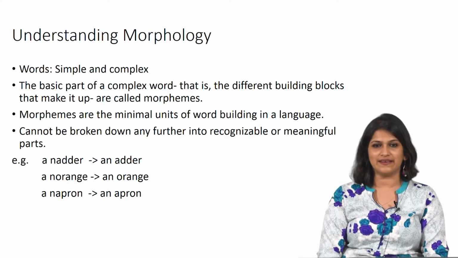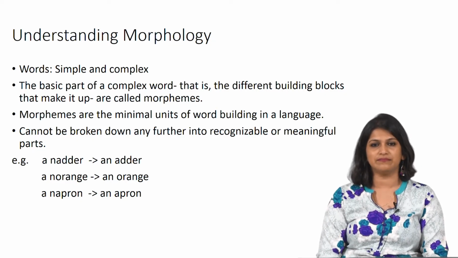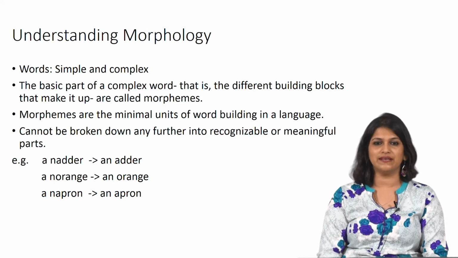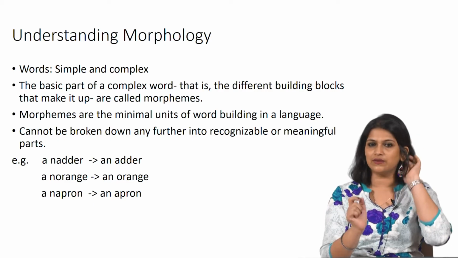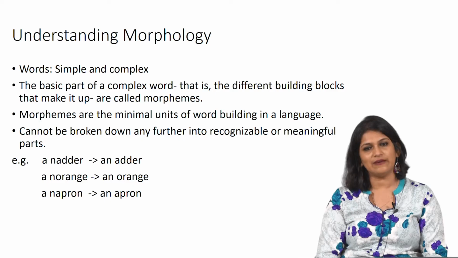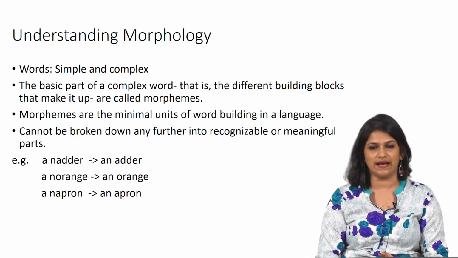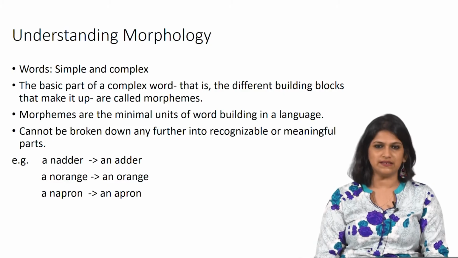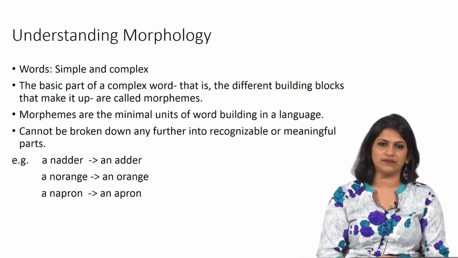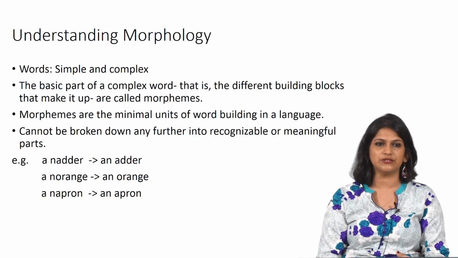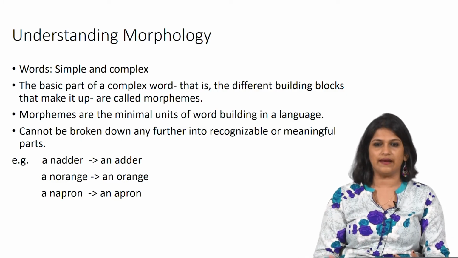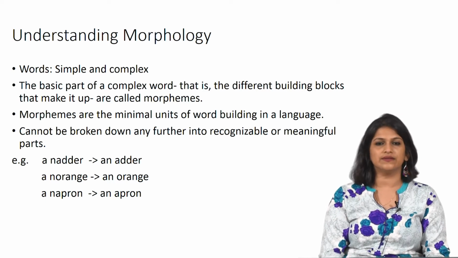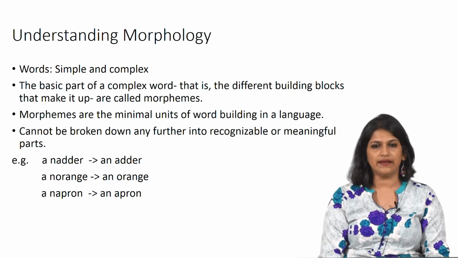Then after that, the next phrase comes: meaningful. So what is meaningful? Meaningful is going to be when you encounter such a unit, it must have some meaning associated with it, either in a dependent manner or in an independent manner, that we will see later. But it must have some meaning associated with it, and when these kinds of morphemes get associated with the main word, they entirely change the meaning of the main word, right. So that is going to be the minimal, meaningful.